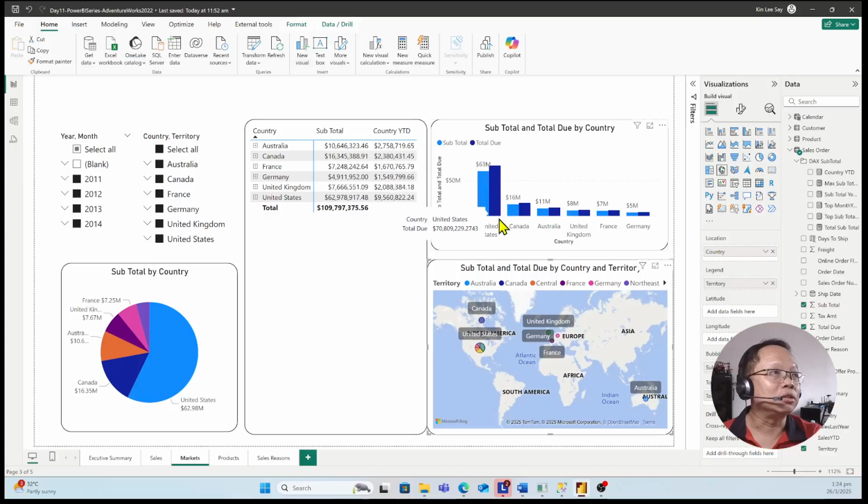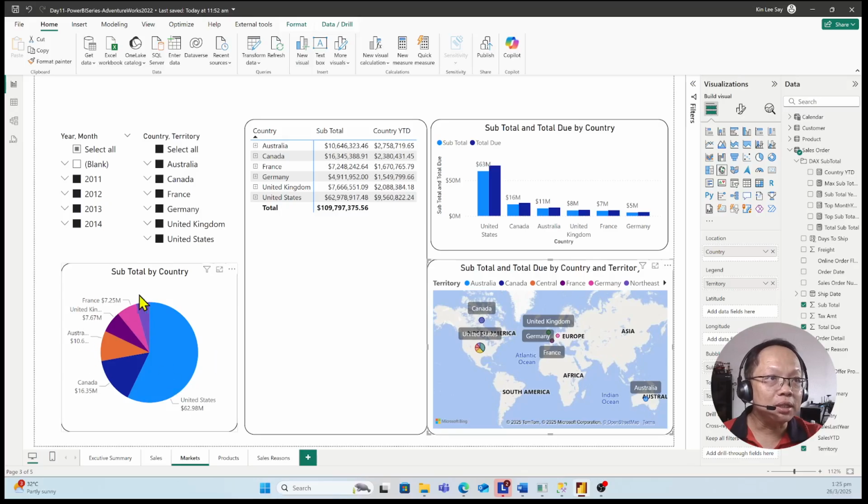We want to do that at a later time. Same for Canada and Australia. So it's a drill through. That's basically all for the market page.